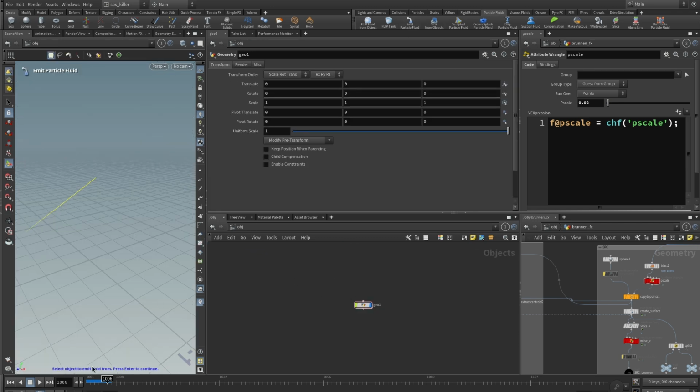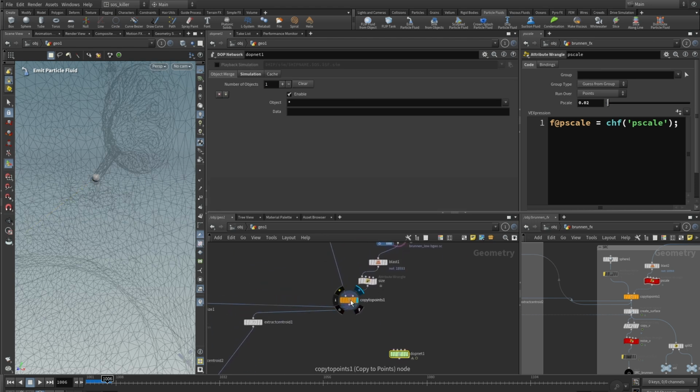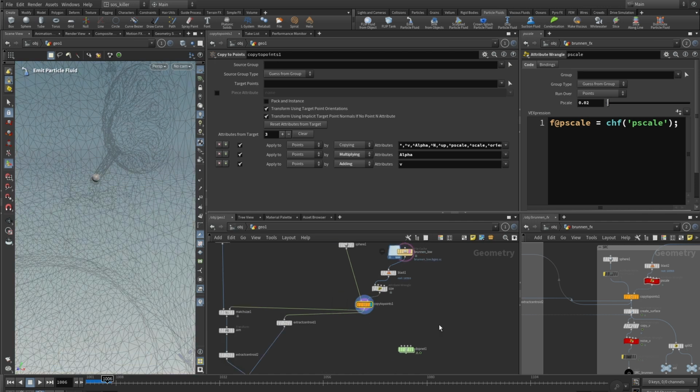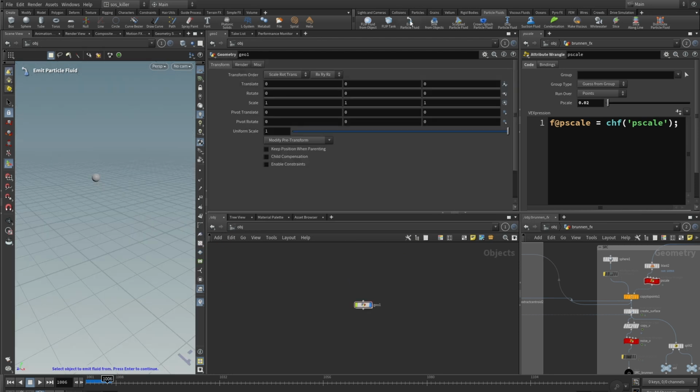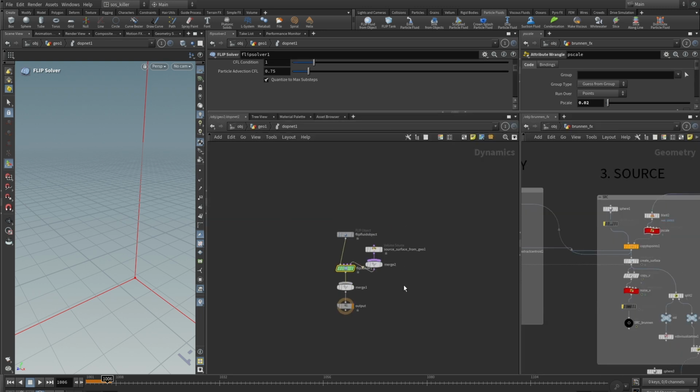It will ask you to select your object, but before you do this, this is very important. You have to first select your last node, or the node you'd like to emit fluid from. In this case, this will be this one here. And then I click emit. Again, I select this one here, go inside my viewport and press enter. You have to select it again and press enter again. And you see now Houdini does the connection for you.